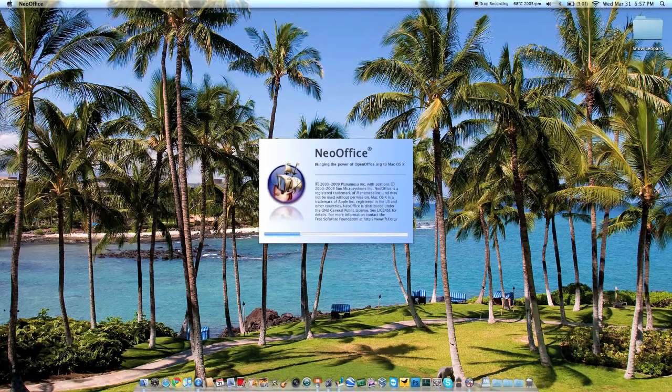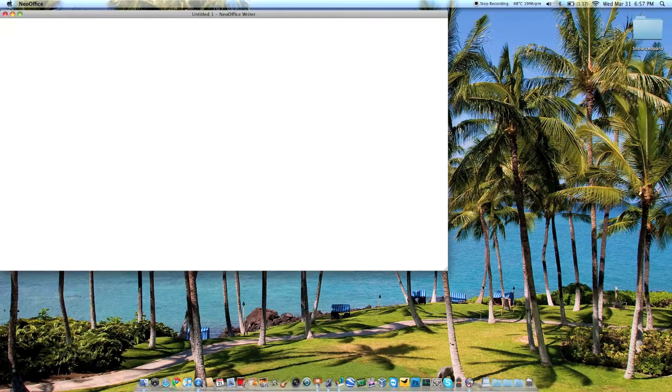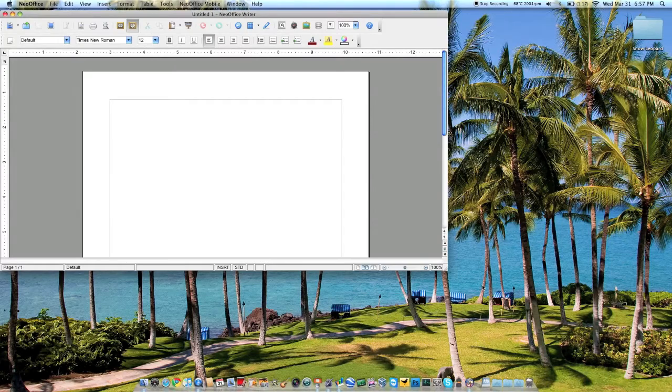Two, it's painfully slow. iWork is not the quickest suite I've ever used. I think definitely Microsoft Office is the quickest, and this is definitely the slowest. It looks much more like Microsoft Office. I think it's easier to learn to use, but once you learn to use it, I don't think you can do as much.